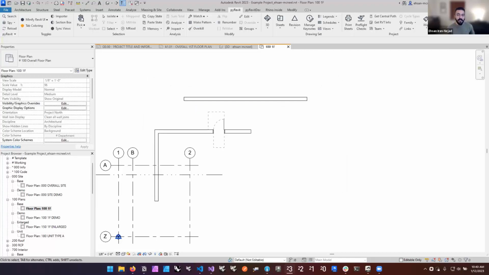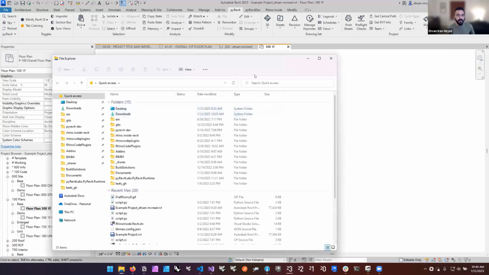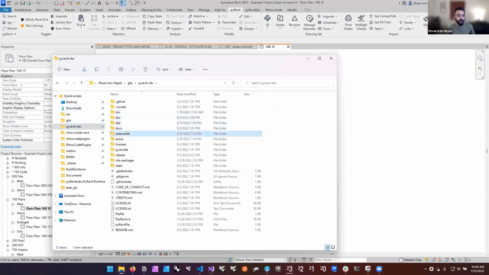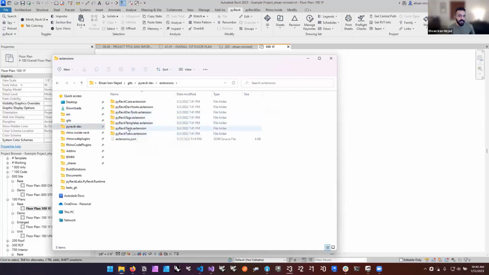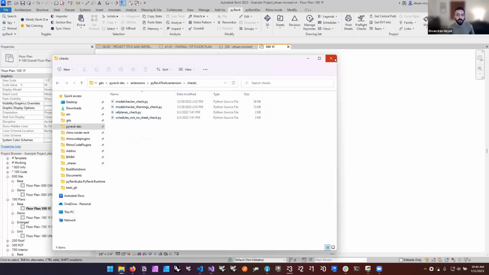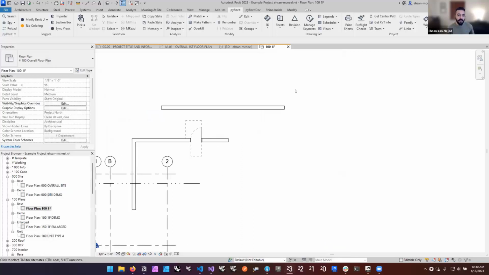The way you do it is, if you are a PyRevit developer and you create tools for your company, you go under your extension, like, for example, I'm using the PyRevit tools extension here, and you can throw a checks directory in here. It's a series of Python scripts or C# scripts that are designed and written by you to check your models in any way that you want them to be checked. This is quite helpful when you want these checks to make calls or adjustments to the internal APIs that you have in your company.